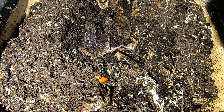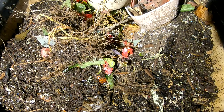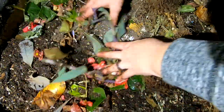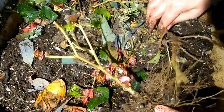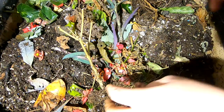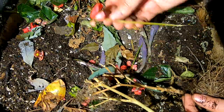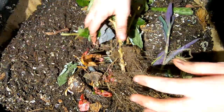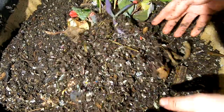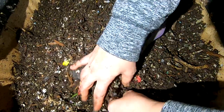I did some trimming of my house plants and I'm going to put that in there too. I've done this before and haven't had any problems. The pots aren't going in, obviously — just some house plant trimmings. Some pepper plants that did not over-winter. I don't have good luck with evergreens, so those are going on the outside compost. But the pepper plants that didn't make it over-wintering are going in, as well as some tradescantia and angel wing begonia. They get kind of leggy over the winter and have to be trimmed up or otherwise they take over the whole room. I'm just going to bury everything under some of the existing castings. Piece of aloe — that usually goes pretty fast.